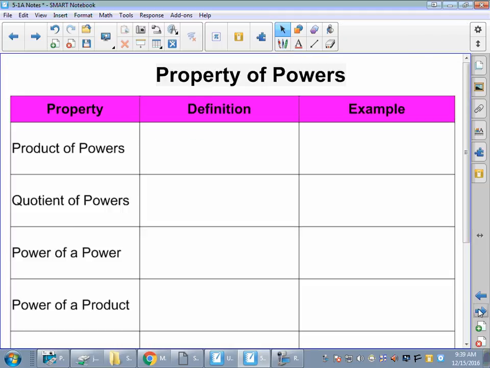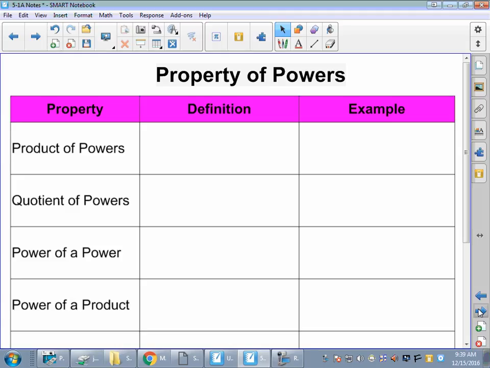All right, we're going to go through all the properties of powers. These are from Algebra 1. I'm going to go quickly. I'm going to define it, and I want you to understand the expanded form and then an example. We can expand things out. We'll do that in class, but I'm going to give you the definition of these rules, and I'll show some examples where you can expand it out.